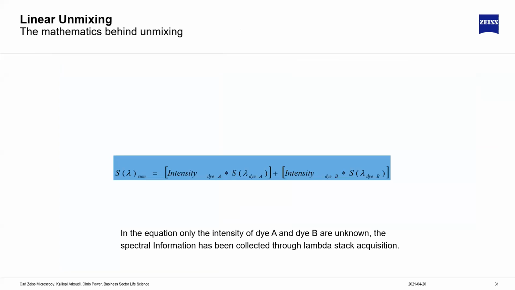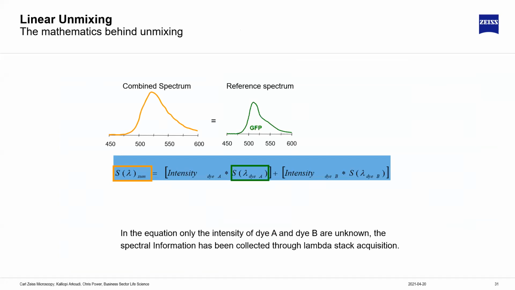So how do the mathematics of the unmixing work? How does the software know what spectrum is what? I'm not going to bore you too much with the mathematics. This is a formula that you could use. We have the combined spectrum, which is what we are detecting when we are imaging with a lambda stack, and the combined spectrum is essentially the result of the addition of the intensity of the individual spectra summed up. So spectra have an additive property. When you have two spectra at the same time, you can sum them up and get a greater curve. In this equation, we don't really know the intensity of dye A and dye B, so YFP and GFP in this case. But this intensity information is what we can get from our lambda stack.